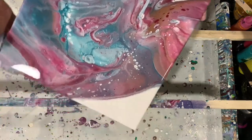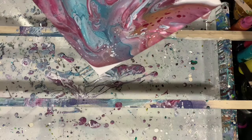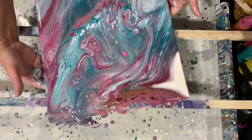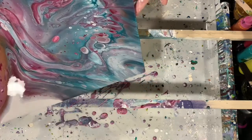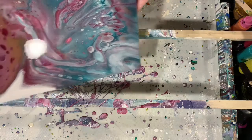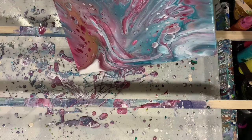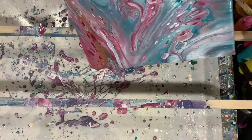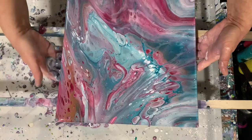Okay, I'm going to tip down to this corner now. You always want to try to have enough paint, but if you're like me, you don't like to waste a whole lot of paint. And tip a little bit this way now. And then I'll go down to the bottom, to that far corner there. And I'll bring that back.